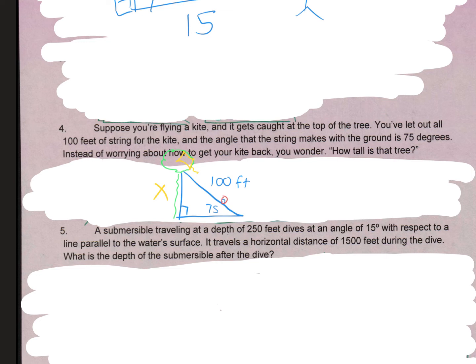Yes, ma'am. So how would you know if it's the angle of depression? It'll say it. Or it'll say something like, Ashma's standing at the top of a cliff looking down at an angle of. So it may not say the angle of depression, but if someone's standing looking down, that would be your angle of depression. Good.